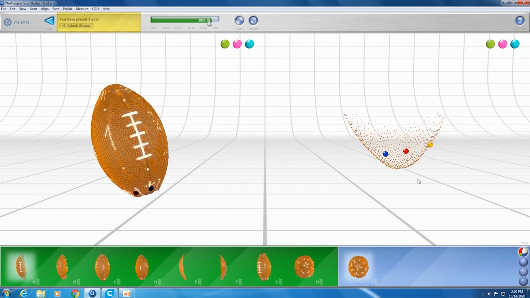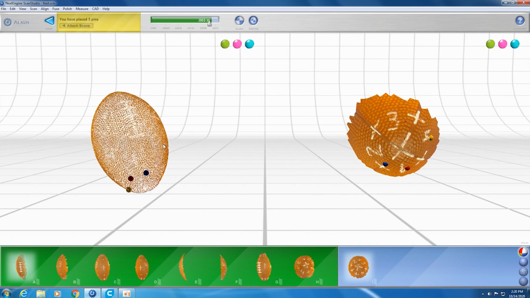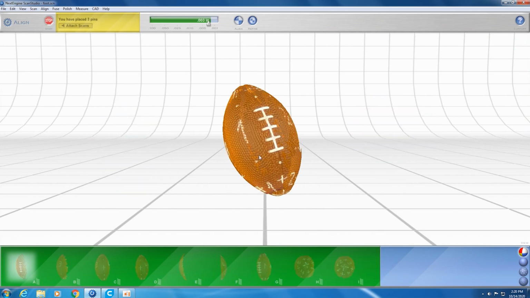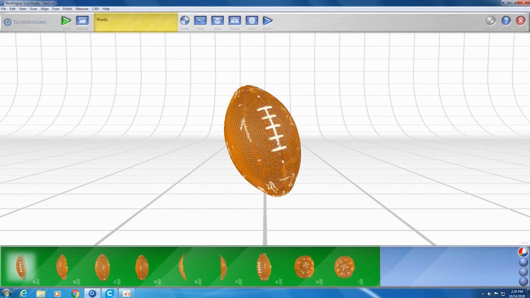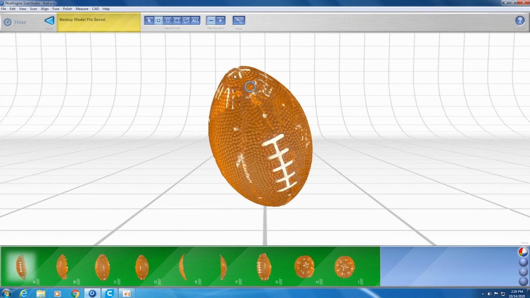Also, as you can see here, the software provides the ability to re-edit the files using the scanned data. For example, you can realign the parts together, or you can use the trim function to trim the unnecessary parts.